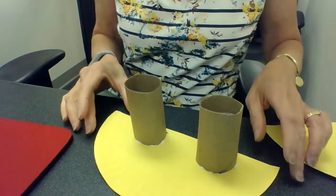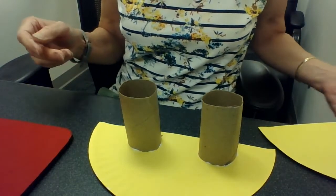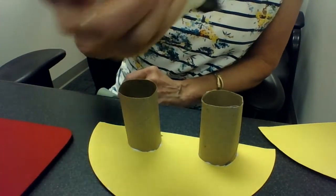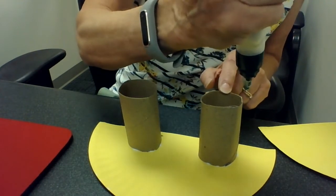The best thing to do is leave it to dry a little bit, but because I'm doing a video, I'm going to do it a little faster than that. So now I'm going to put glue on the other side of these and just hold on to them a bit.